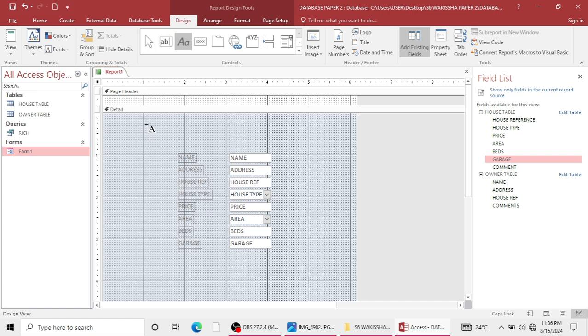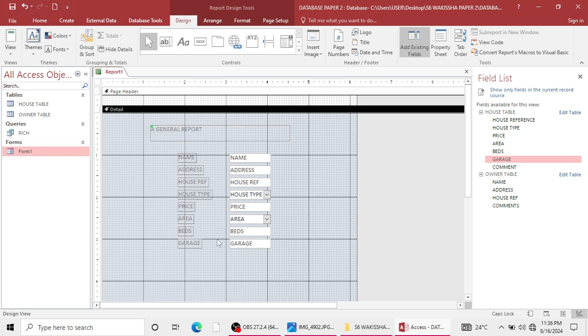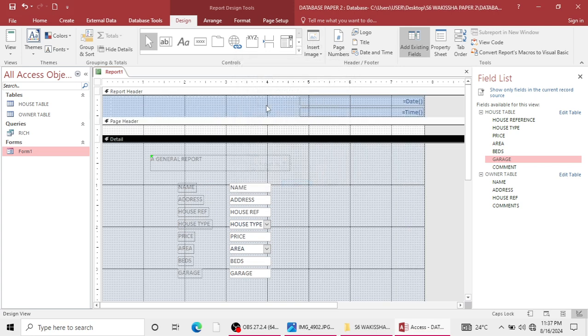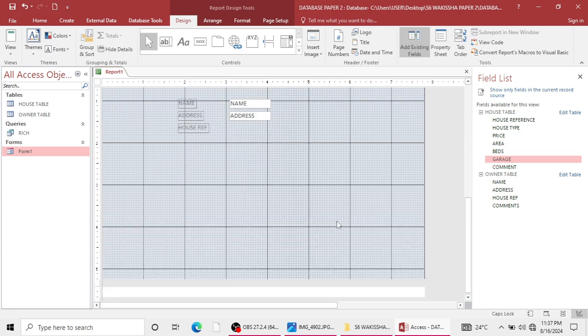I can rename it a general report. And then you could insert a date in your reports. You could insert a logo, a title.